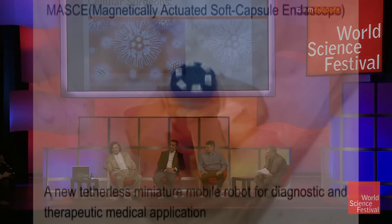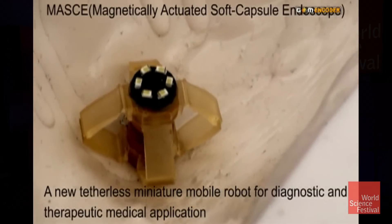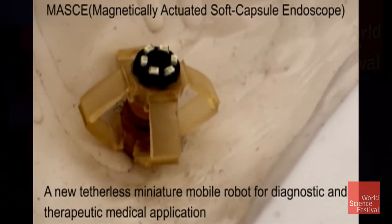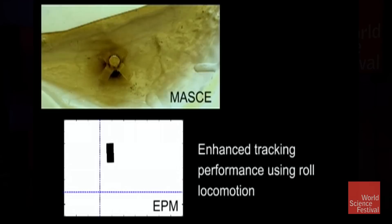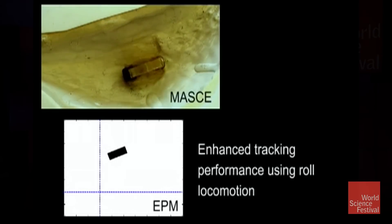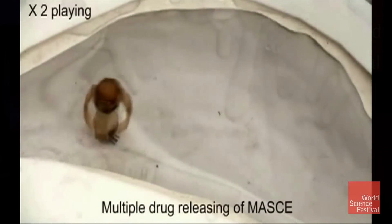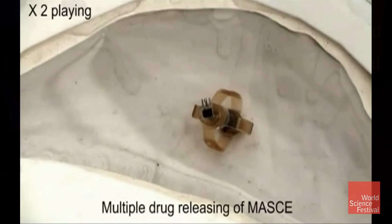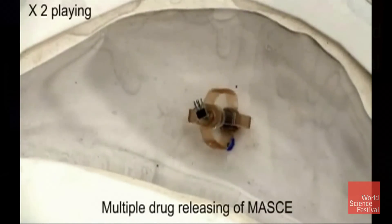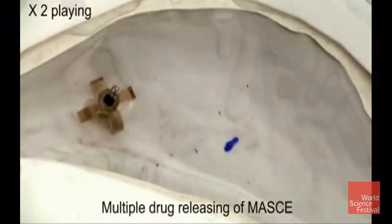Who is running it? It looks like it's got a will. Is it being driven by something? There's an external magnet that the doctor has full control of, and it's moving outside. You use a magnet outside your body, and it's moving the robot inside your body — so there's a doctor outside of you with a magnet moving this little thing.